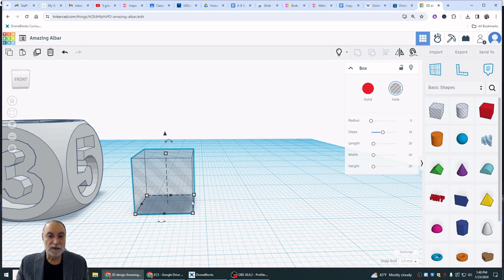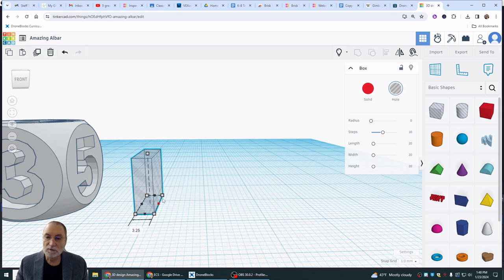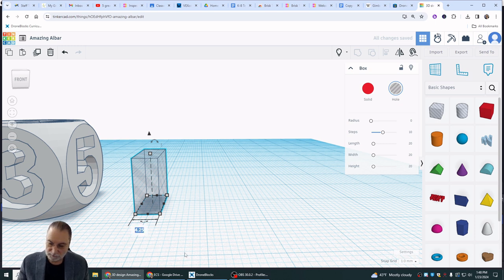Zoom in a little, and I want to grab this. Now you can see that if I grab that, it says it's 10 wide. I only want it 4 wide. I'm just going to grab this and move this way. Oh, I know why it's doing that. So we're just going to come over here and click on this number and do 4.00.